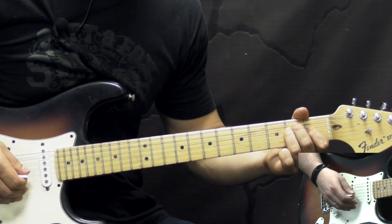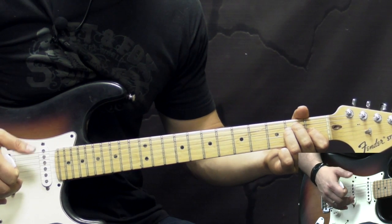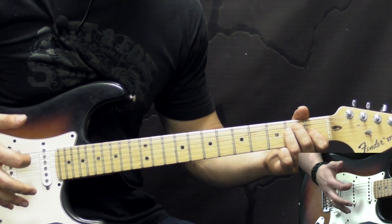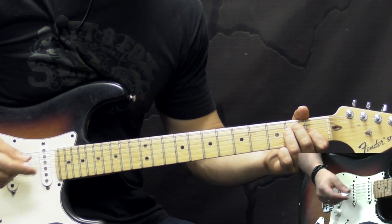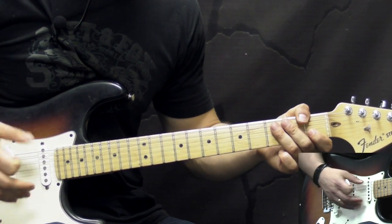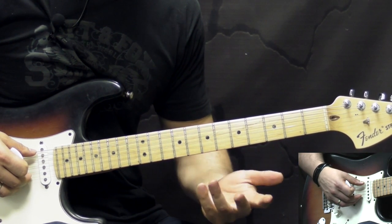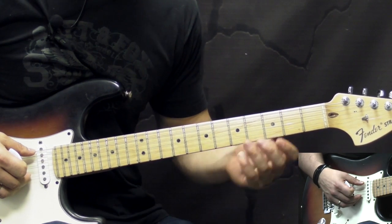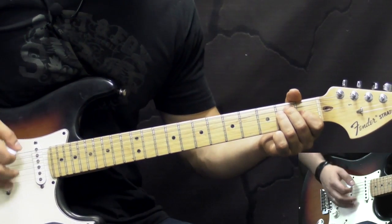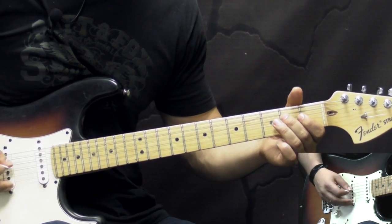Okay, so during the verses, Jimmy's playing this kind of typical blues rhythmical figure, and also he adds a little bit of variation to it, and also he's playing vocalized melodic figures, meaning that he plays exactly the same notes that he sings. Okay, so there is a part of the song where he sings the lyric and the melody, he backs it up by playing on the guitar the same notes, and this is called scat singing. But the rhythmical figure that I'm talking about that he's playing, it goes like this.